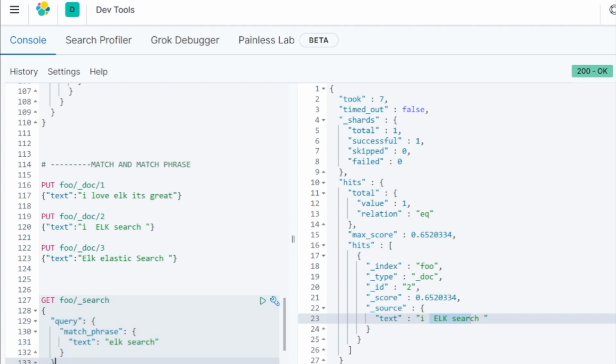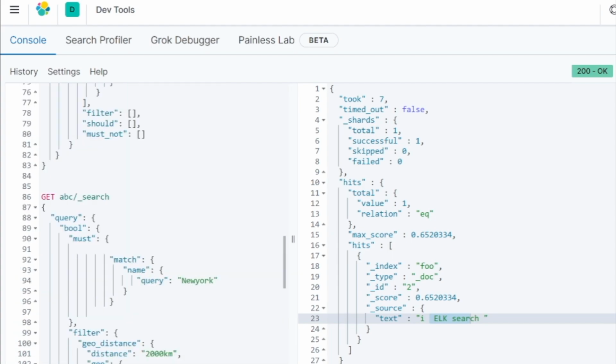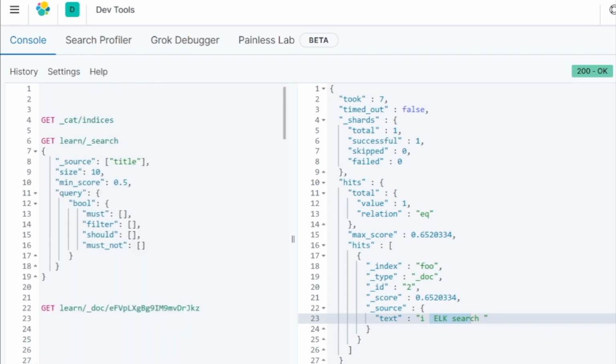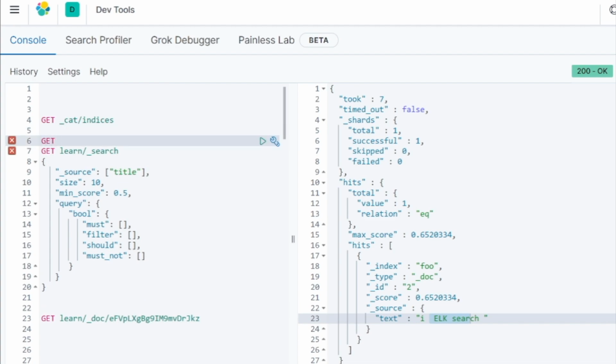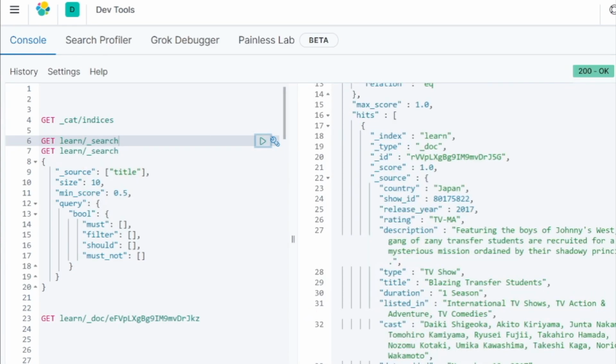Wow, that's amazing. This is the very basic concept. We need to understand this very clearly in order for us to write complicated queries. So now, with that being said, let's go to the scaffold generator we had. This is the scaffold. Before even moving on, I would say learn, and I would say search. So I would search all the documents.